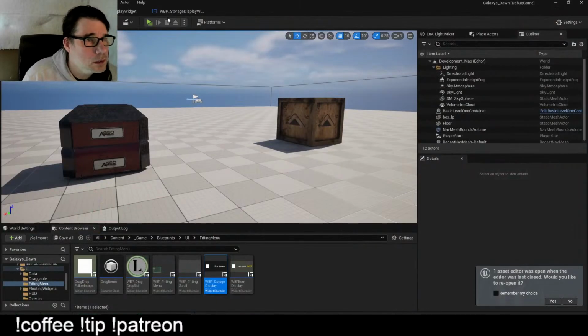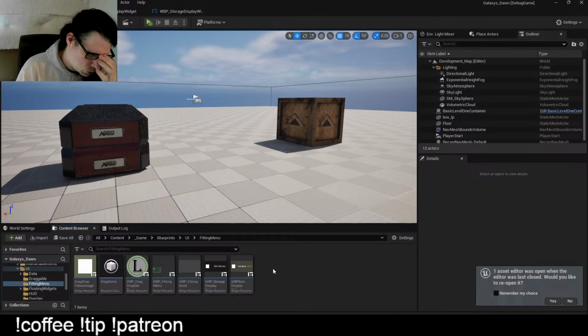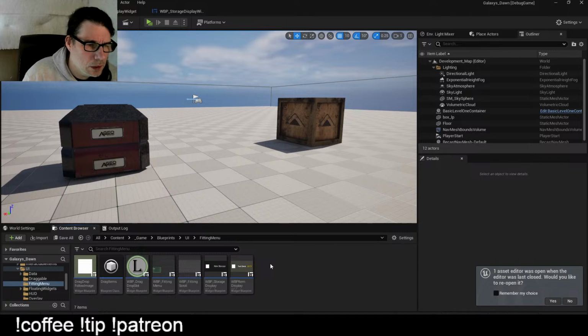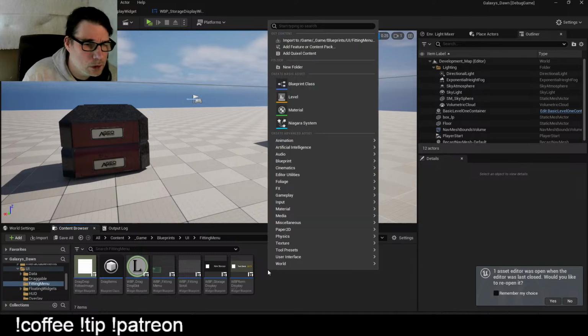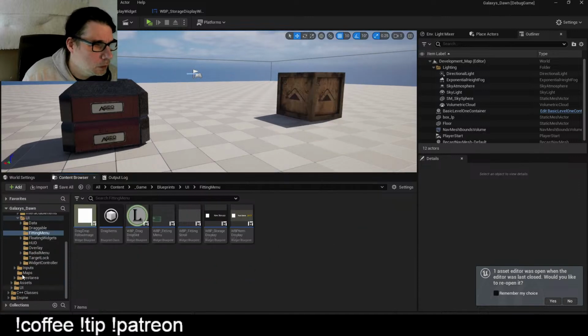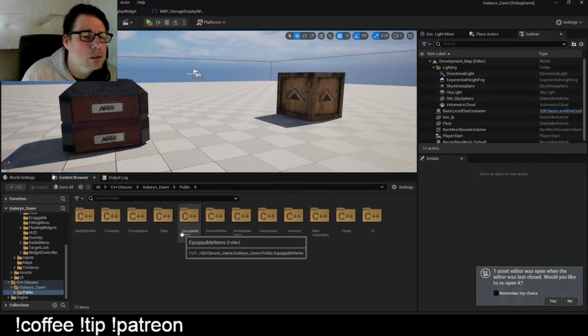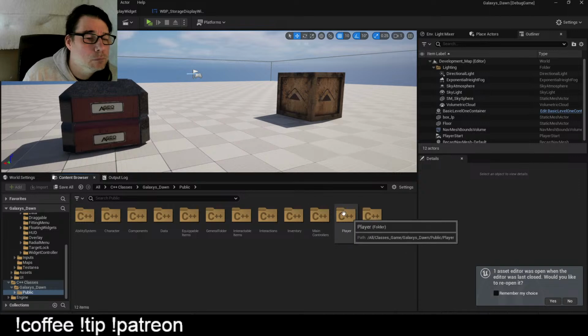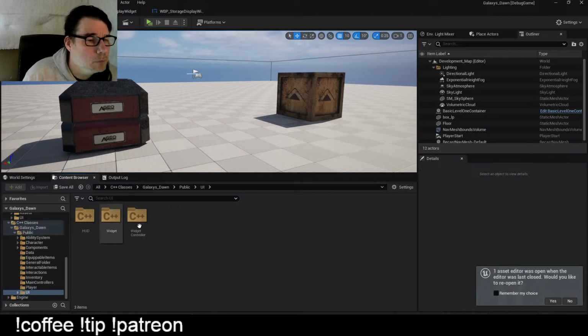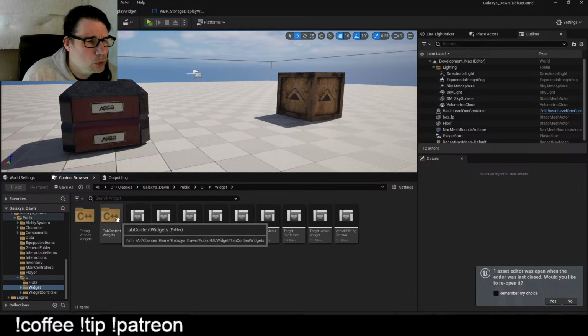Okay, let's start looking at creating a widget. I usually do it this way anyway. If you do it some other way, that's fine. I'm going to go to my UI and create a widget first.